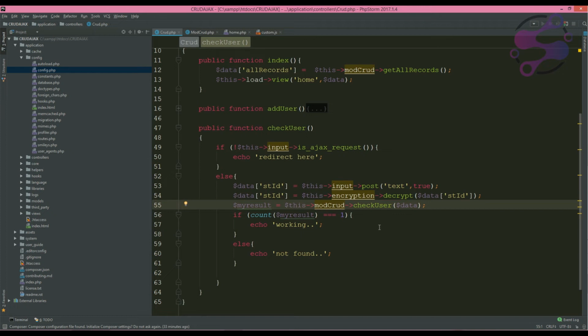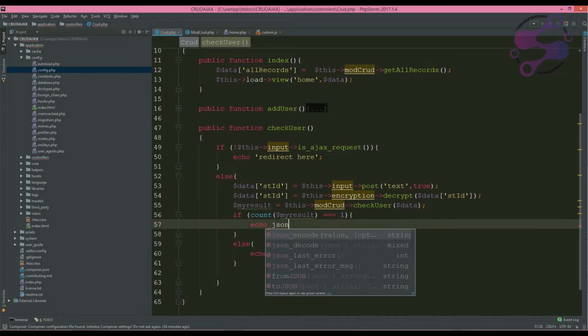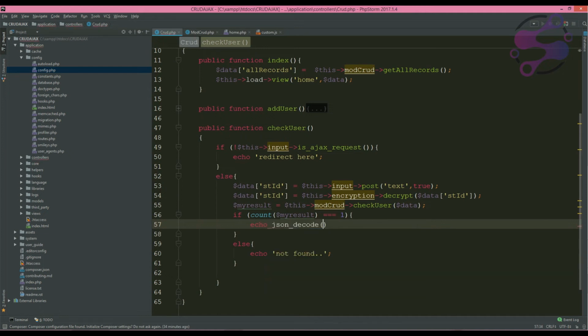Once you are receiving your content, you can say echo JSON encode, and you can pass this variable inside your JSON encode section. Make sure you are receiving your associative array, because that is the associative array, and you are converting that associative array into the JSON format. Make sure you are echoing from your controller.